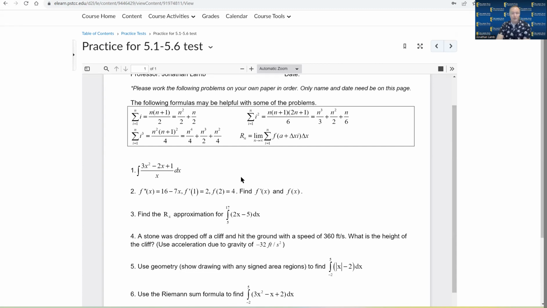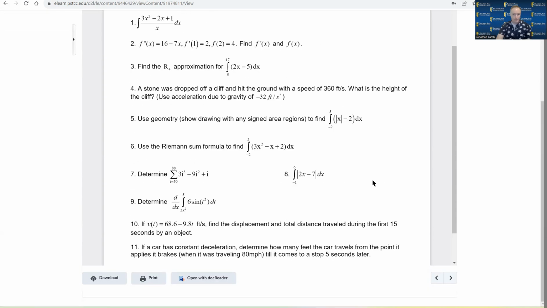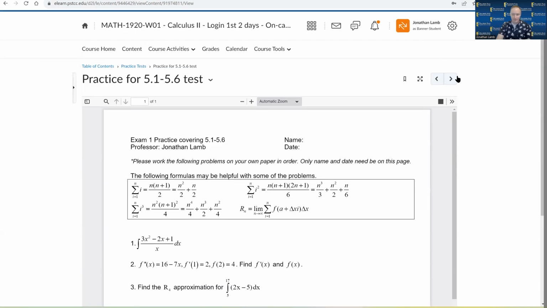A similar problem on another test is I could put two binomials inside the integral multiplying one another. I would need you to know that you have to FOIL out those binomials before you can integrate. Those two problems are the same concept to me. You have to do the algebra before the integral. Now, other problems throughout here, you can see each one is going to be problem by problem, very similar from the practice test to the actual test.